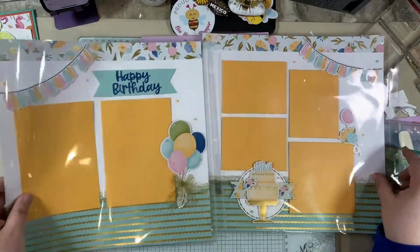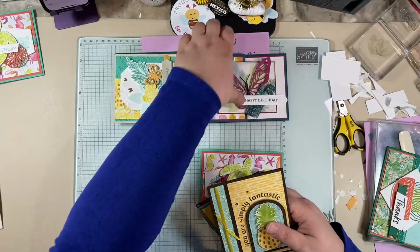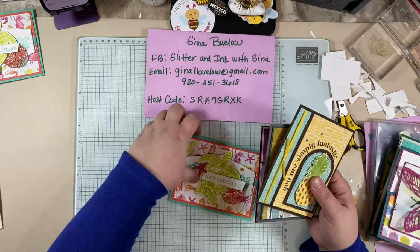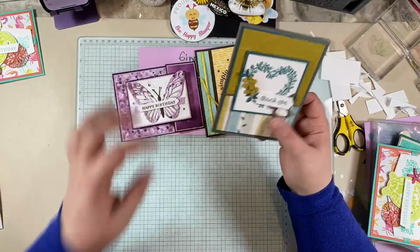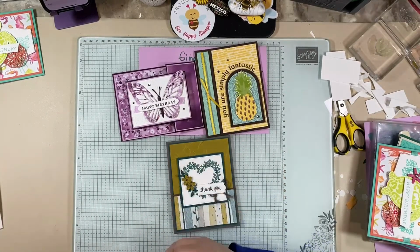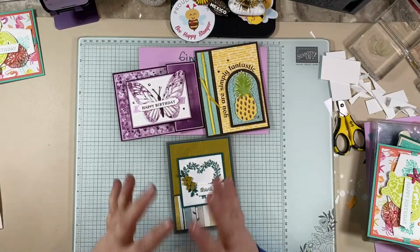So all these kits are still available, so reach out if you would like kits. And I also have the Morning Create class coming up. This will be in person. I think I said it was the 24th. So in person and on YouTube, so you have both options you can attend. And we just focus on using up some of this wonderful sale-a-bration items. We brought in the heart-shaped set, the fruit salad paper, I think this is Bloom's Expression paper, using the butterfly set and the ribbon and stuff. So all these kits are available.